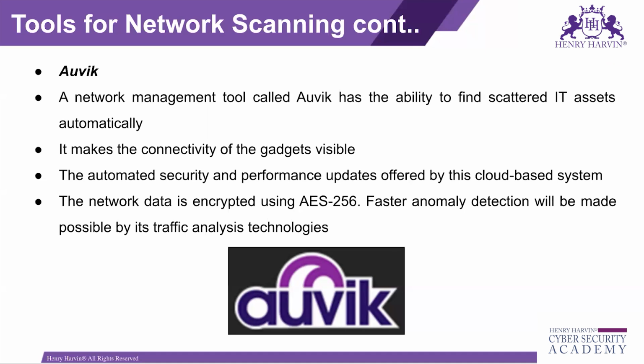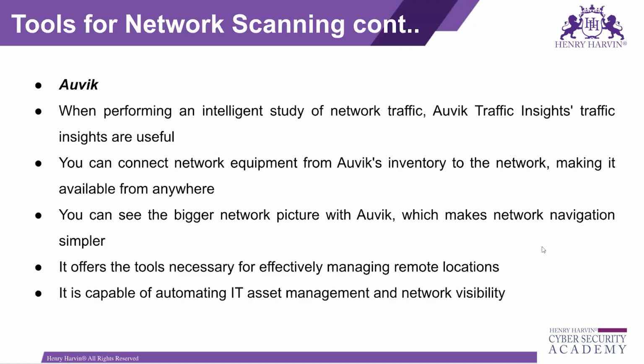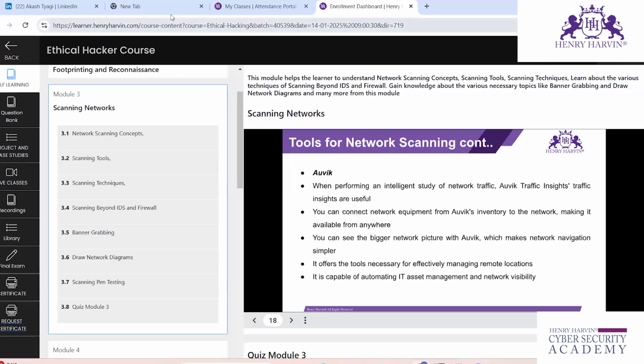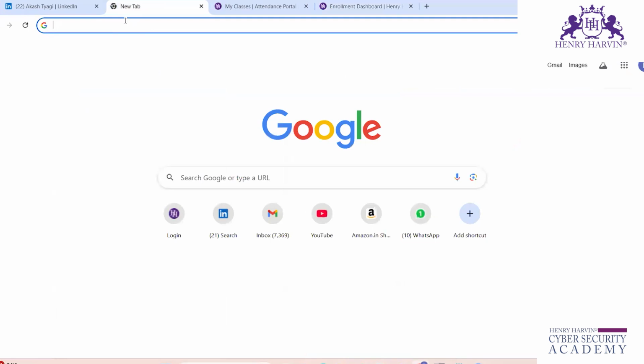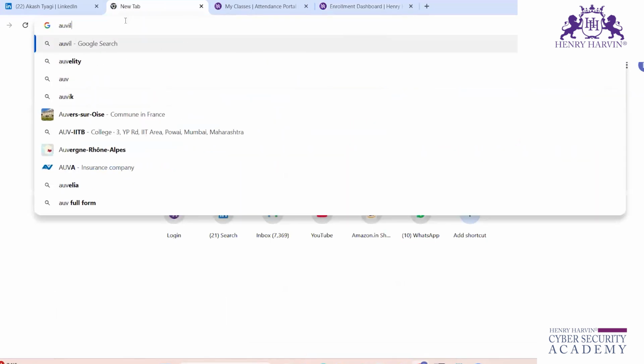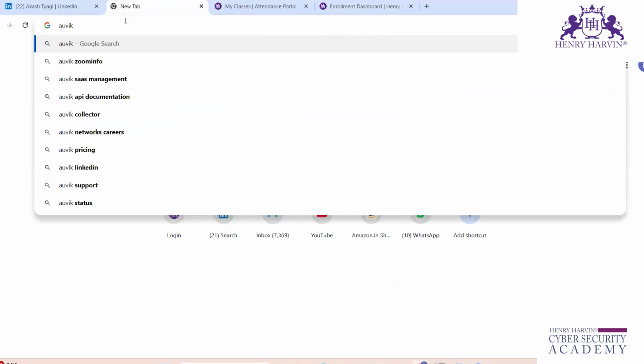It is written here about connectivity and device visibility, and the automated security and performance updates offered by this cloud-based system. Network data is encrypted. Auvik is the tool name. For any security tool, you don't have to bother how to use it right now; I am just writing it here and you will get clarity.